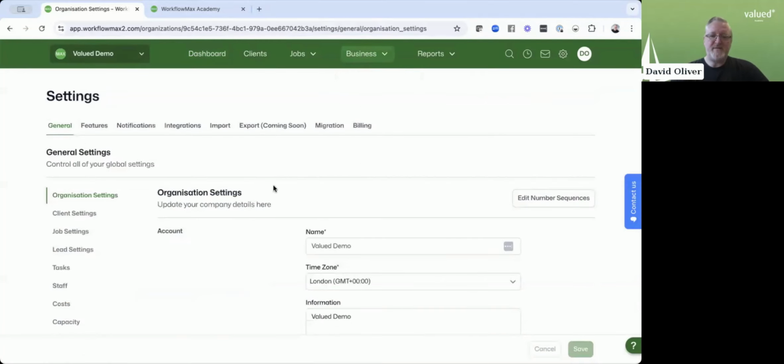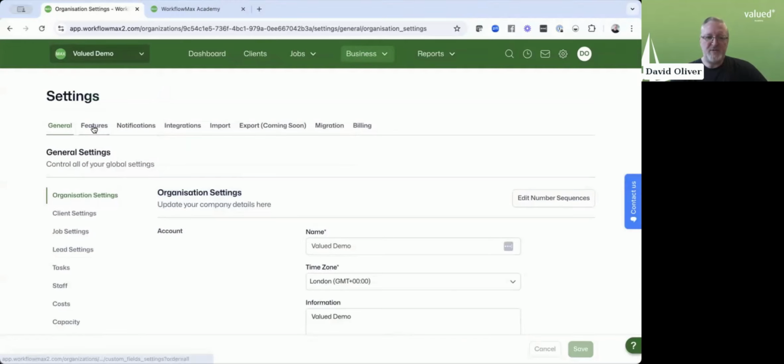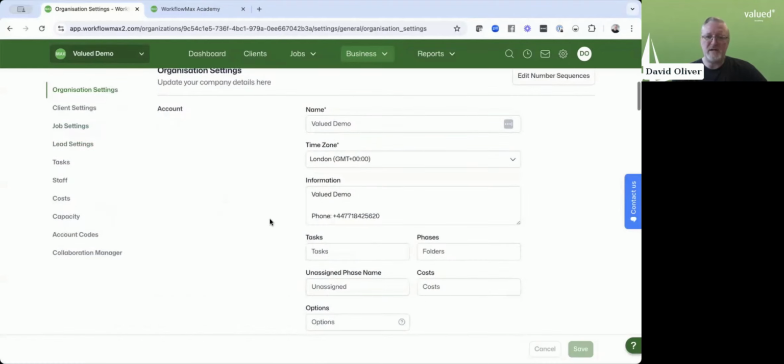You'll see that we then have instant access to our organization settings. And you can see that on the left-hand side, we have a whole swathe of sections that we can go into. We're not dealing with all of these today. There are many other settings that we can ultimately go into, but really what we want to try and cover today are your key settings, your basics that will help you get the most out of just using your system on a day-to-day basis. You'll see we've got features here. This includes personalize that we will look at in a bit. And we can see that there are other options in here as well. There are integration settings. That's a whole webinar in its own right. There are notification settings and various things as well, but we're concentrating very much in here at the minute.